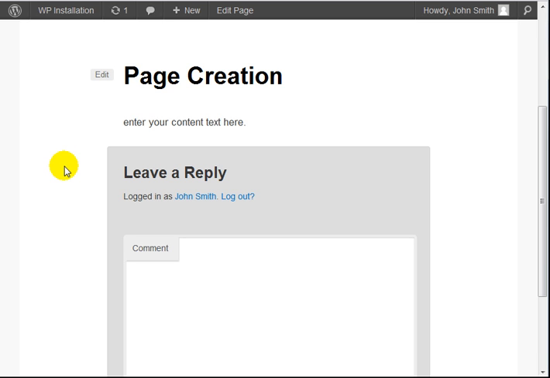However, you want to make sure that you control the way that comments are made so that you lessen your spam. Because in all reality, there are a lot of software programs out there that allow people to find a blog that is not really protected and simply spam it. So you definitely want to take some measures to control the spam and do your due diligence before you allow people to comment so easily and abuse your blog.